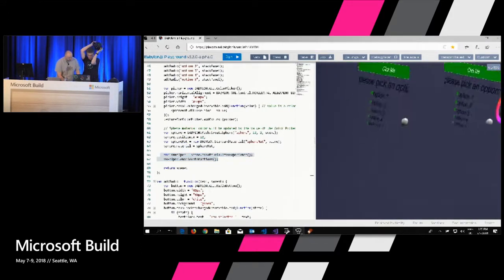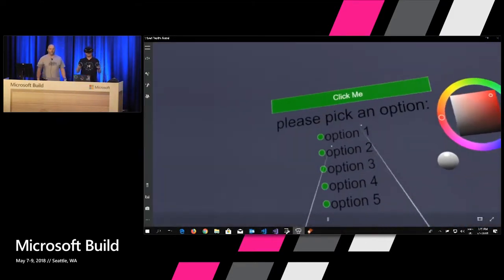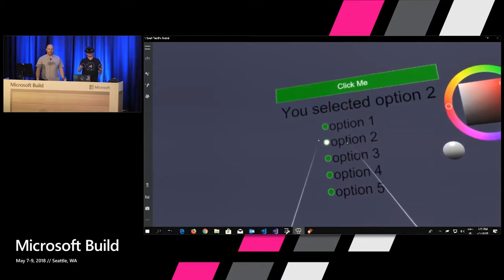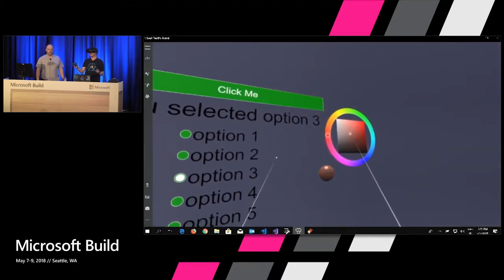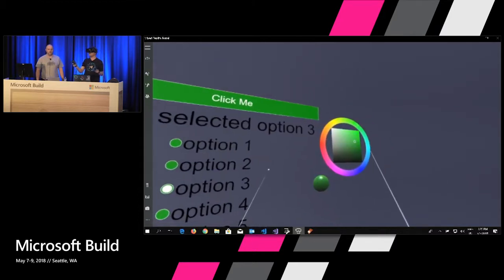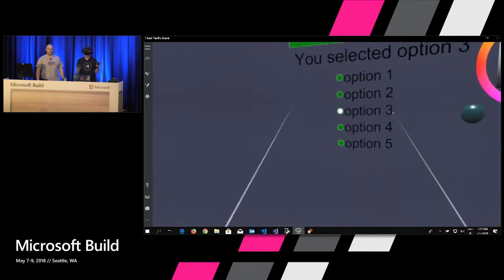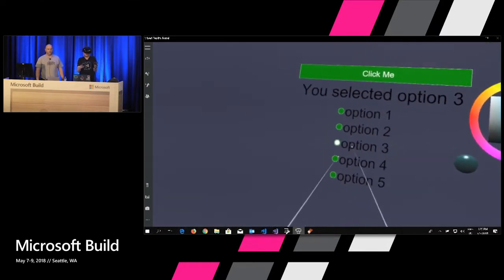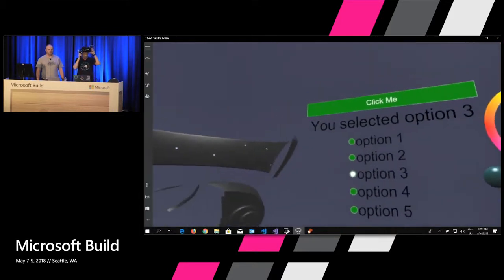So let's switch to the mixed reality portal right here. And now you see I can activate the different options using my controller, and I can also change the color picker, and we've got pointer move events being handled for you, and you're ready to go. You can imagine configuring a car like that completely in VR inside a web page.